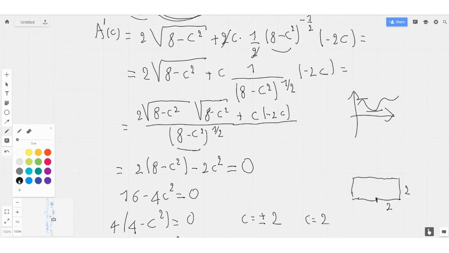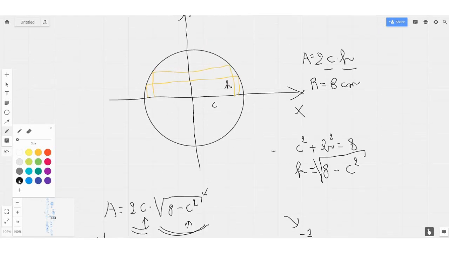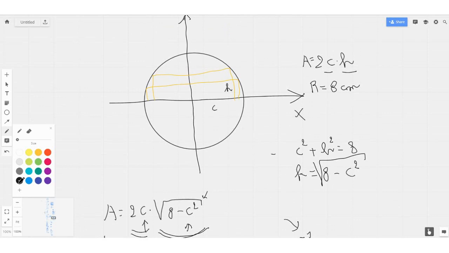So let's go back here. This also tells us something interesting: what if instead of taking the semicircle, we take the whole circle? What would be the rectangle with the largest area? That will be the following. There will be a square whose side, this will be 2, this will also be 2, and the height will also be 2. So the base will be 4 in total, the height will also be 4, if you take the rectangle inside the whole circle. If you only take the semicircle, it will be 4 and 2.